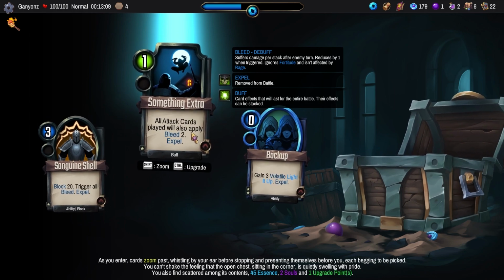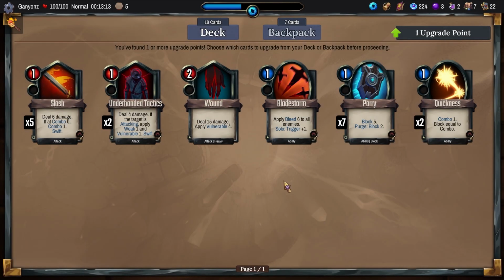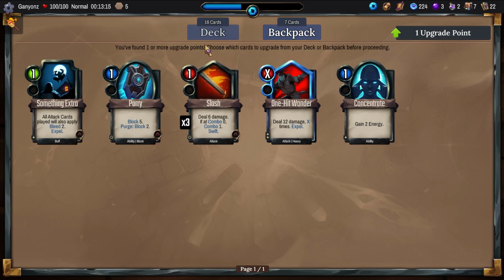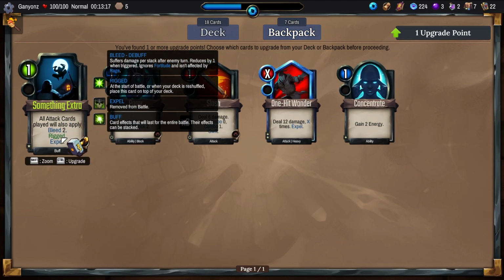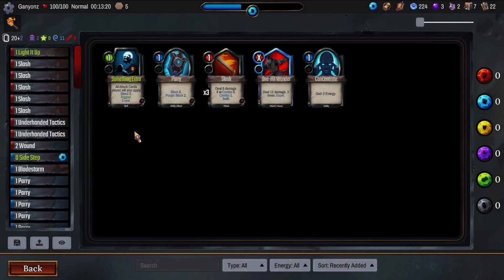All attack cards played also apply bleed 2. It's actually really powerful, especially if we can upgrade it. The upgraded card, which we're going to do right now, is going to make it rigged, which means that it always starts in our opening hand. Just a really nice card to start the match off with.